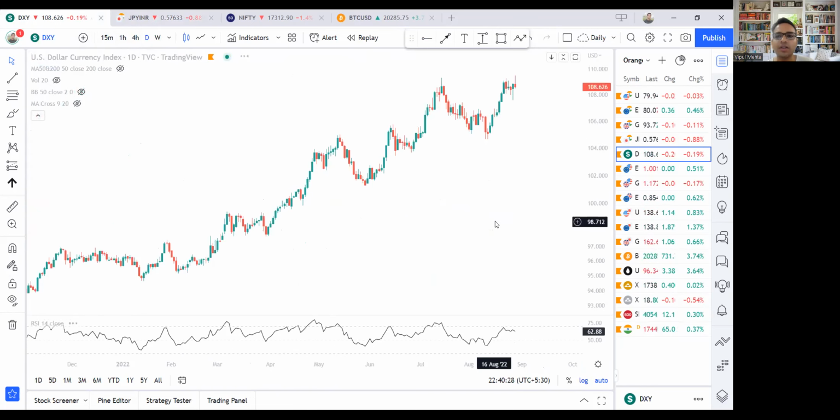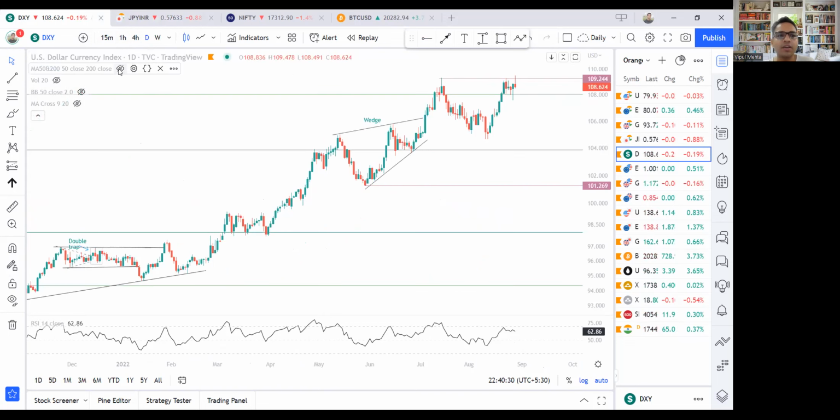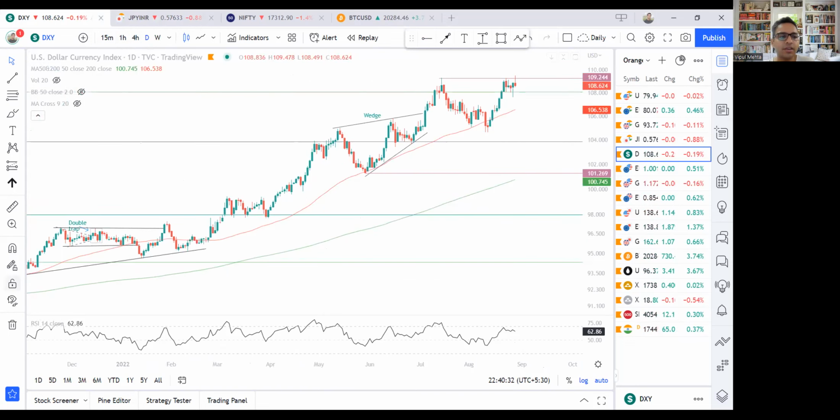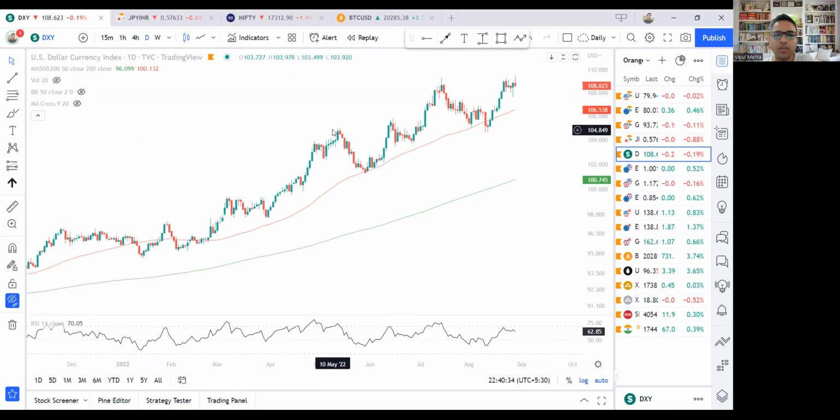Let's continue and take a look at the dollar index, DXY. So DXY, like USD INR, was following a similar pattern. This happened, for example, in May: the price made a top, then did a retracement towards this red line, which is the 50, and then continued. It took this high, right? So this was a good buy, a long bullish trade.